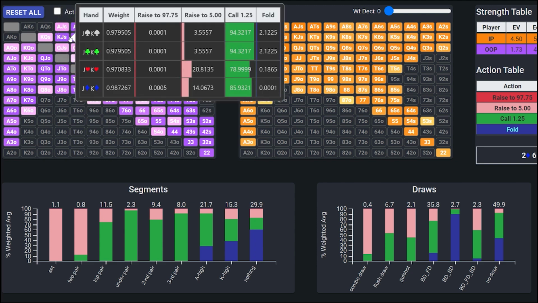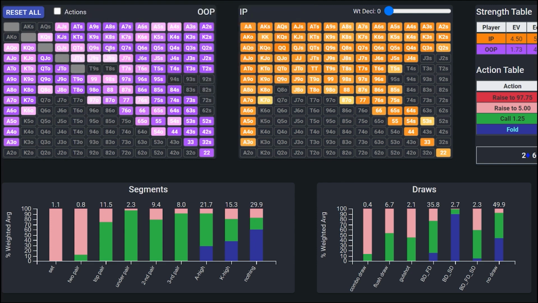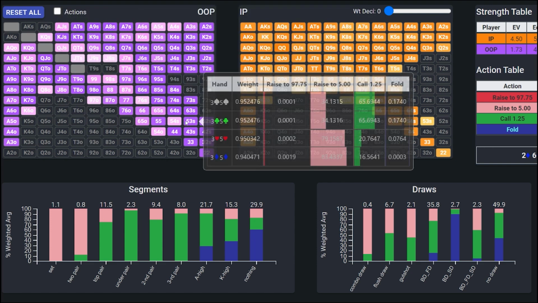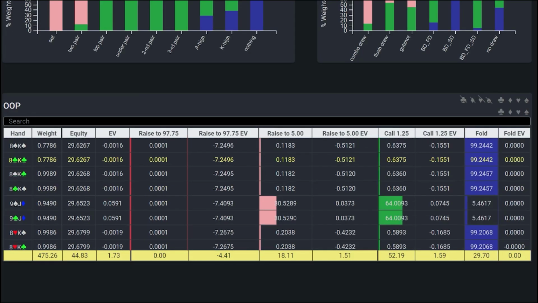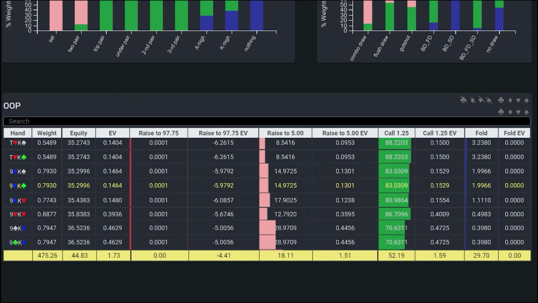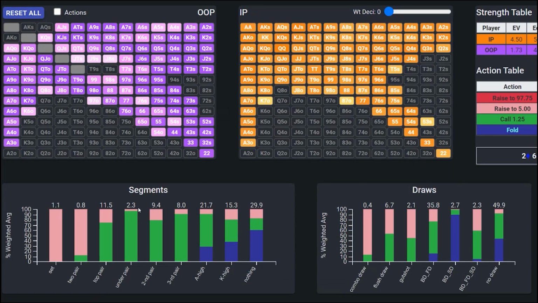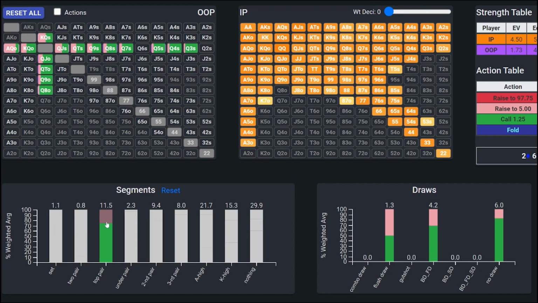However, previously, in order to do this, the user would need to either hover over each cell individually or examine individual combos within the hand matrix. So this information was always accessible, it just took a bit more work from the user to uncover it. And one thing that I've learned is that most poker players really do not like extra work. So now when you isolate a specific class of hands, the average action frequencies are shown directly within the matrix.